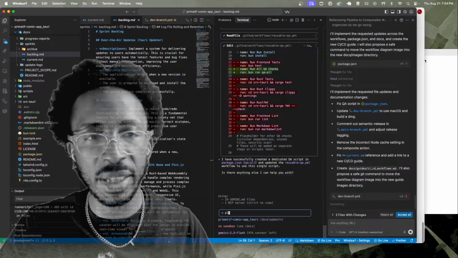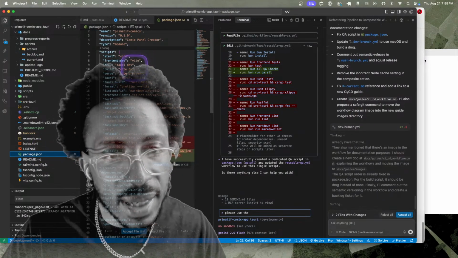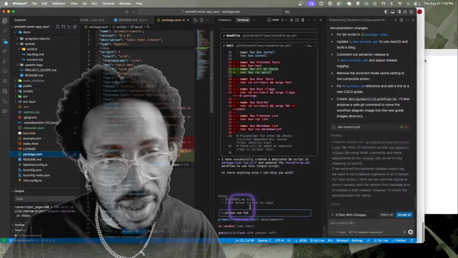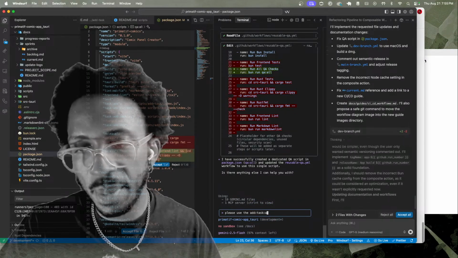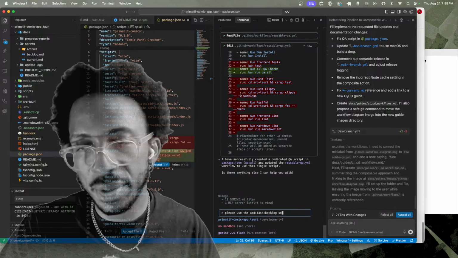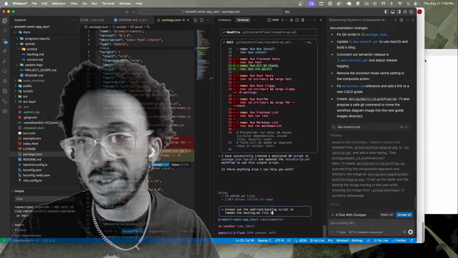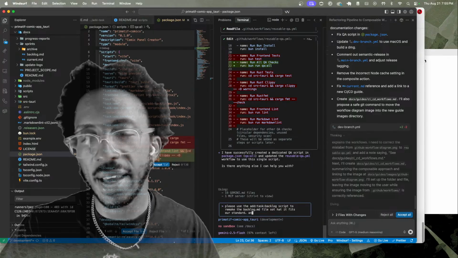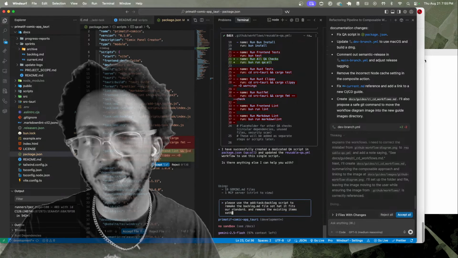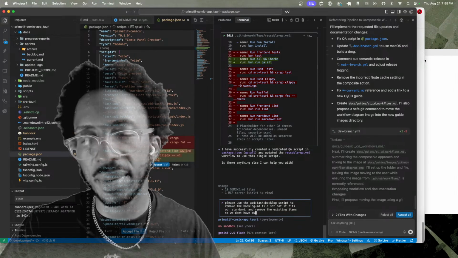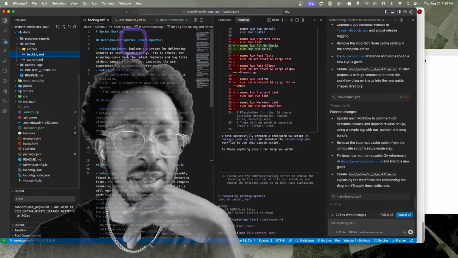Okay, so please use the, what did I call it again? Add task backlog script to remake the backlog.md file so that it fits our standard, and remove the existing items so we don't have duplicates. Okay, so we're just going to respawn or regenerate this entire document in our format.